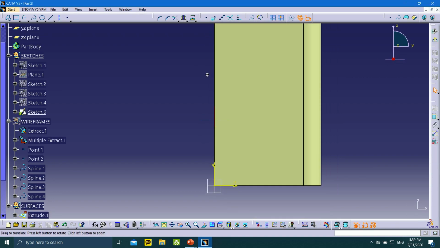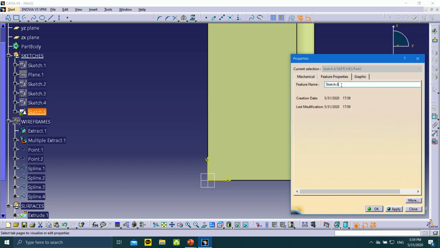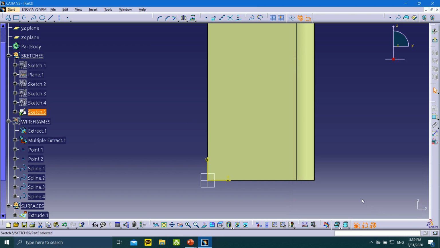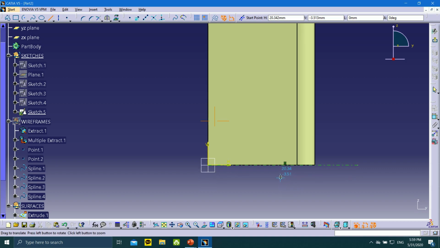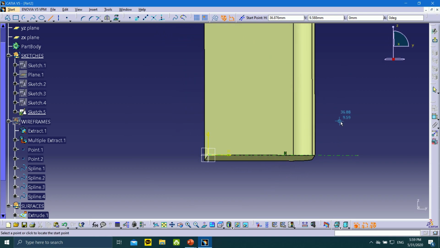Anyway, let's change it manually. And go to the axis. Excuse me, this one is correct. Yes, this one is front view.